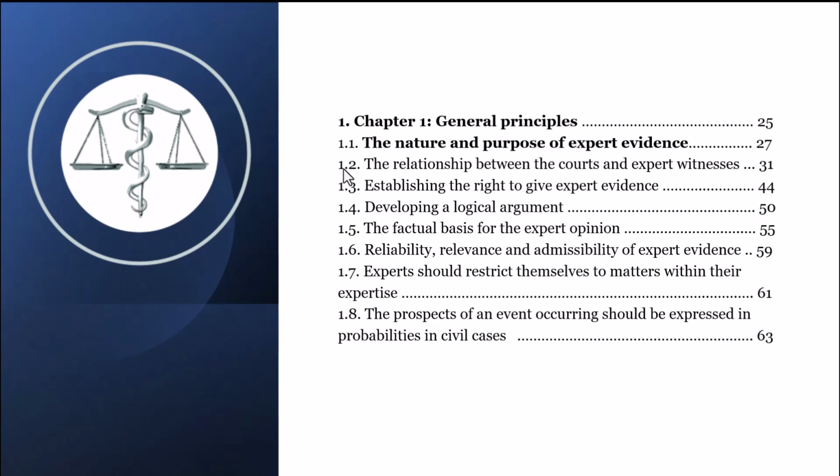Then, very important, developing a logical argument. That runs all the way through this whole course. That's the golden thread through the whole course, 1.4. Then 1.5, the factual basis for the expert opinion. You must be very aware of the facts and the factual basis on which you are resting your opinion. You can't simply come up with an opinion that is based on uncertain facts. That's one way that you can really get knocked out on your opinion.